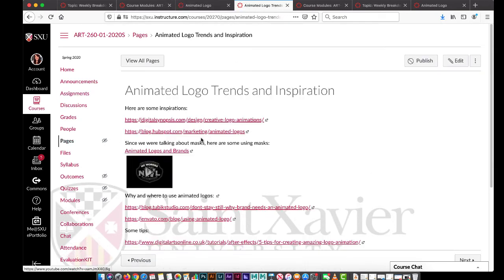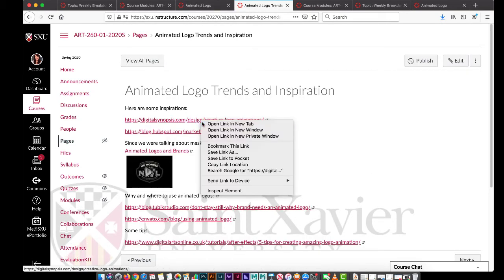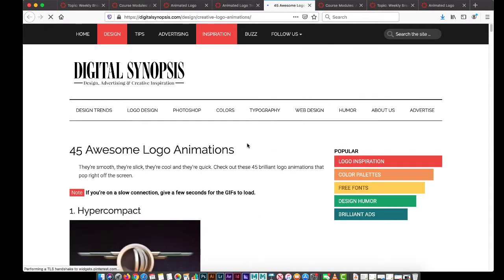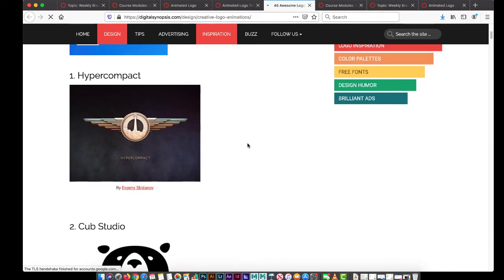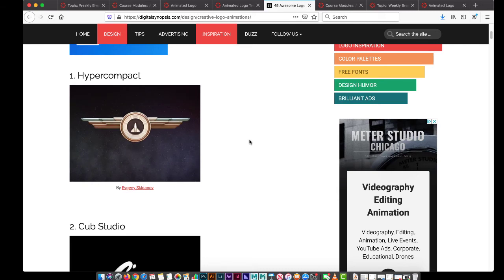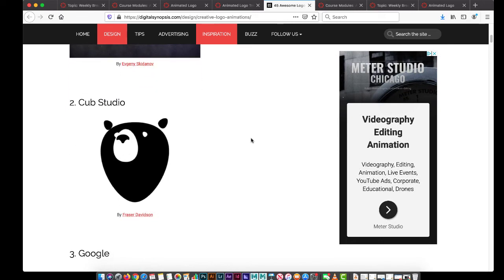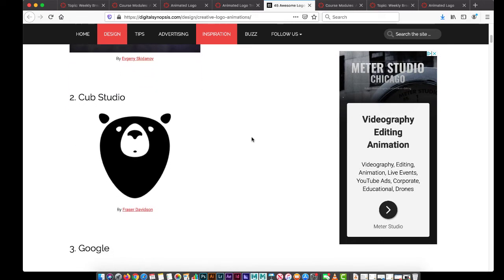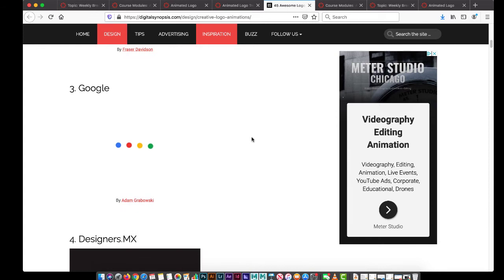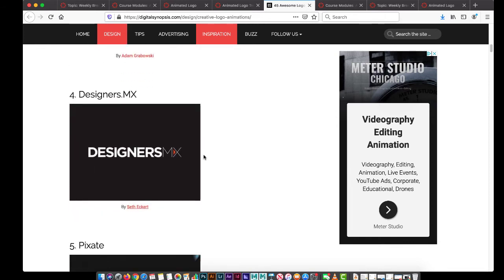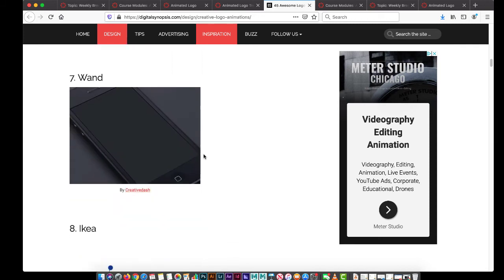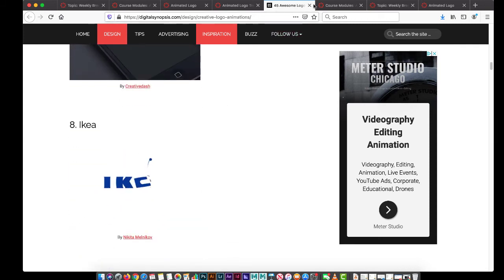So now that you know more what it is, let's take a look at just some of these logos. Some of these are going to be way extreme, and I don't expect that you're going to be able to do it in 1 week, but I do want you to get some inspiration from these. I think Google's is pretty interesting with the dots turning into a G. So just take a look at some of these.